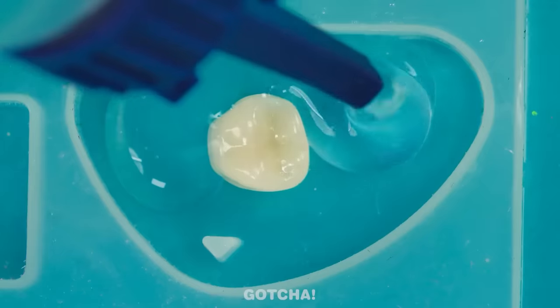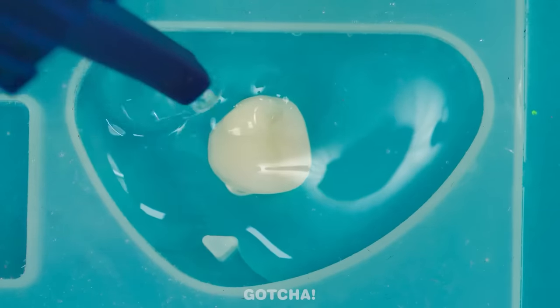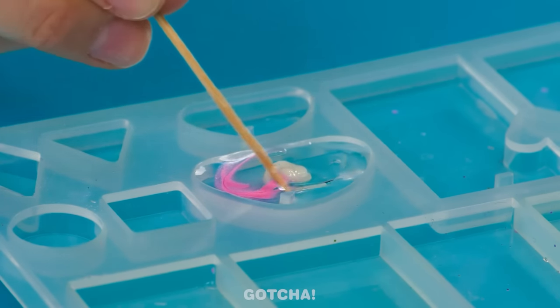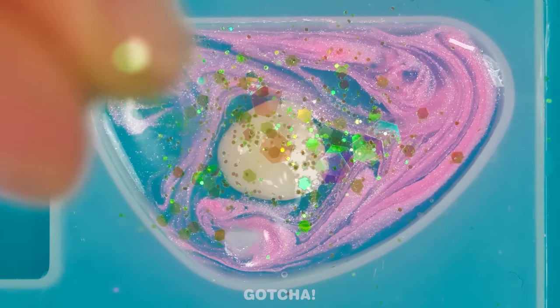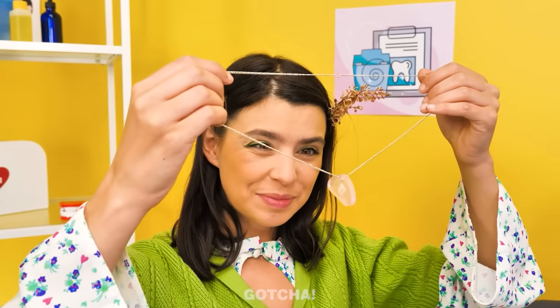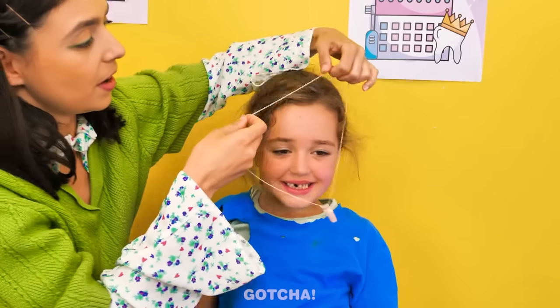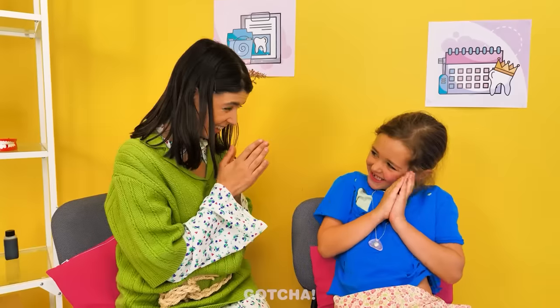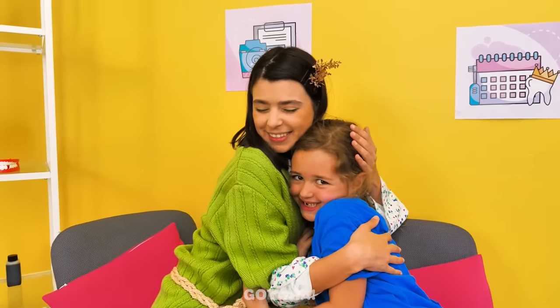Place the tooth in a mold and fill it up with glue. Add some pink glitter and mix it all together. Gotta keep things sparkly with some green glitter, too. The pendant is ready! A good old-fashioned resin pendant! Try it on now! Wow! I'm so pretty! I'm a fashionista!